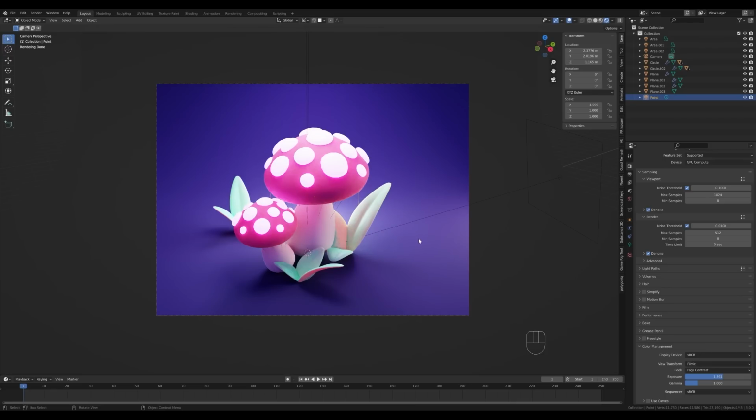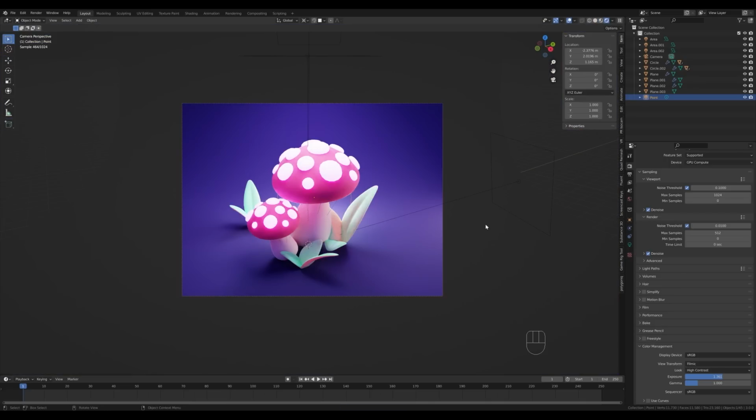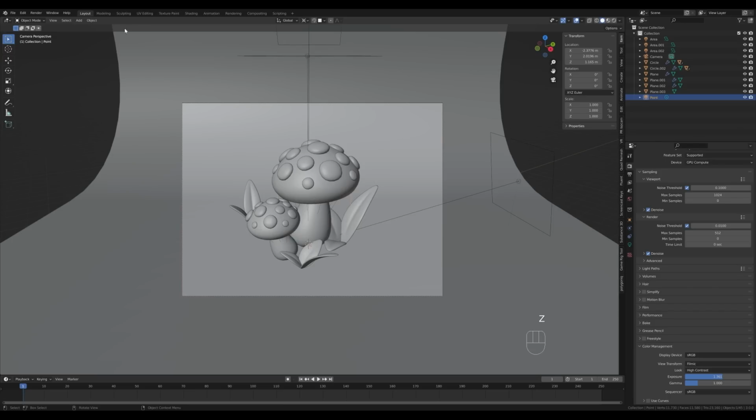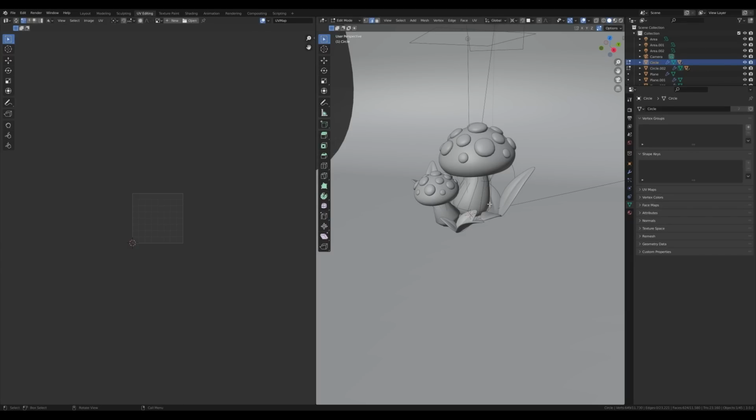And finally, I want to do this fun little thing. I want to paint some eyes on the mushroom that will kind of remind of some Nintendo games, you know, these mushrooms in Super Mario games. So I think it will be a nice touch. So first of all, we'll need some UVs. I will switch this to solid view, select the base of a mushroom and go to the UV editing.